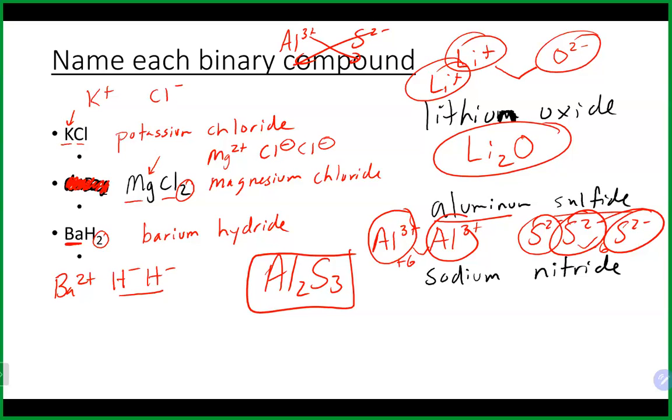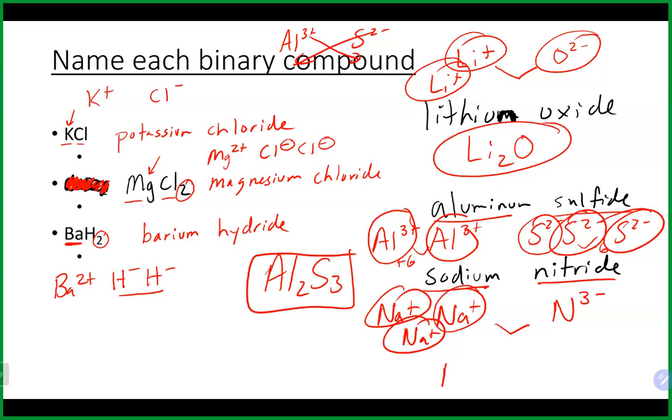Other questions? So sodium is a metal. Nitride is a non-metal, which is nitrogen. So again, the basic units of these guys: sodium is group 1, which is a +1. It's our cation. Nitride is nitrogen, which is group 5, which is a -3. So once again, in this case, to get to 0, I need more of the positive guy, right? And if we multiply those numbers, that is 3. So I really need to get this guy to 3, which means I will need 1, 2, 3 of them. So that will give me Na3, and I still only have one of those guys. So that will give me my proper formula there.